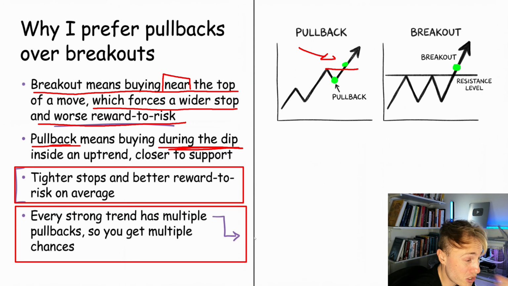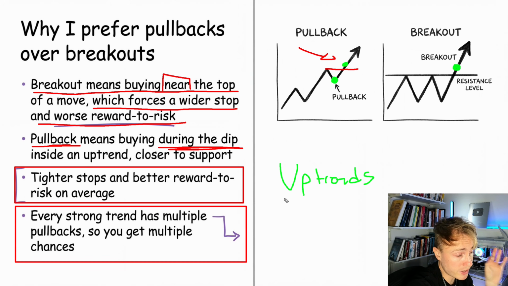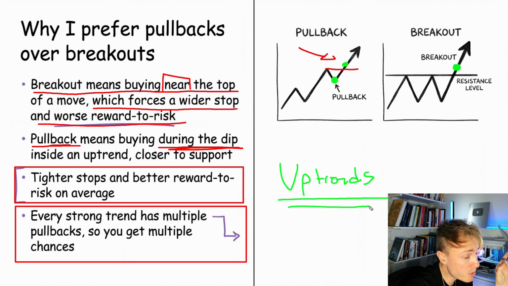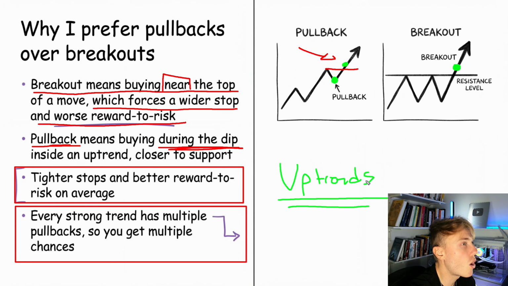So if you have found a strong, for example, uptrend, you will have multiple chances to trade. And that is another thing I recommend for beginners: you should focus on uptrends. Yes, you can make money in downtrends as well. That is what is called shorting the market or going short. But it's usually harder to get into a short position. It can cost a little bit more, and in general, it can be more tricky. So for most beginners, I do recommend to focus on simple uptrends.